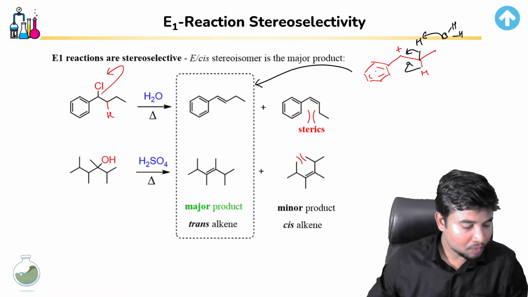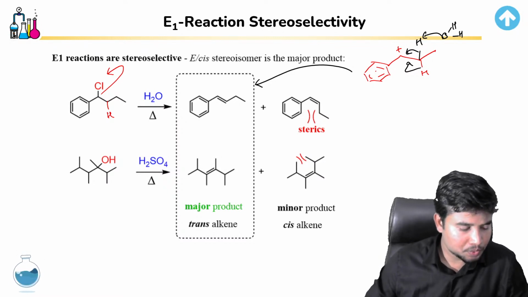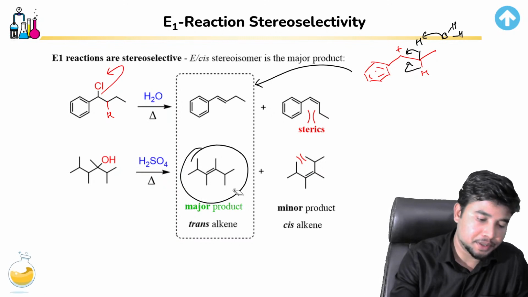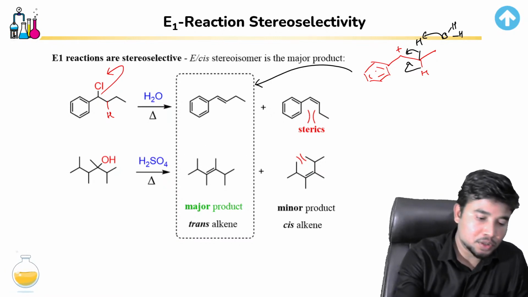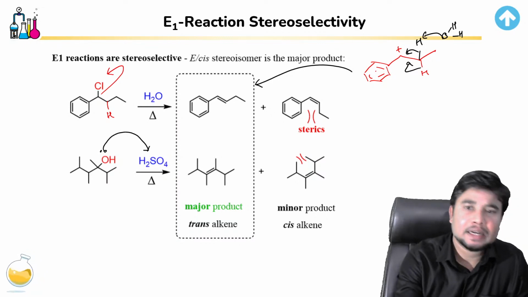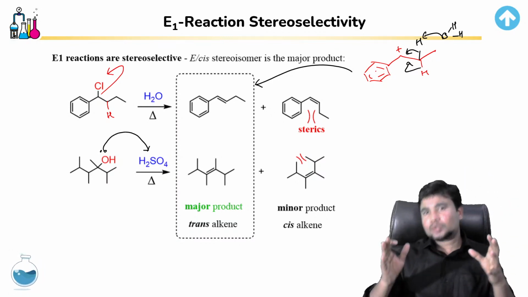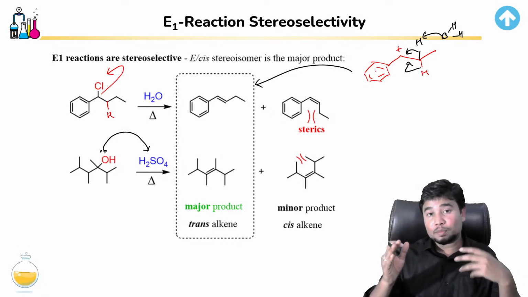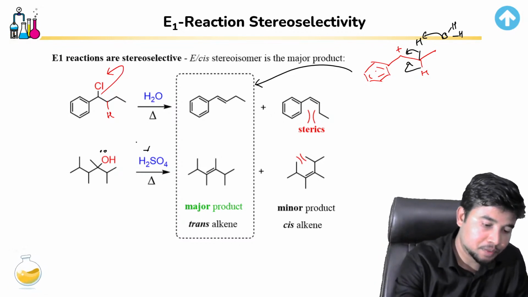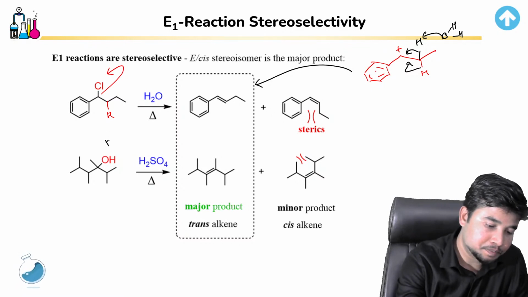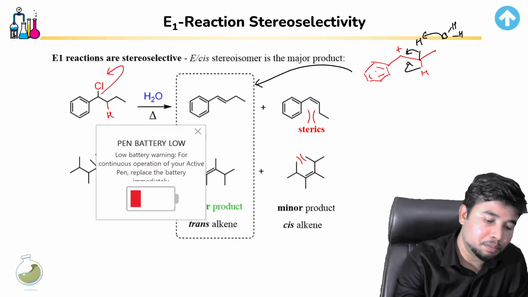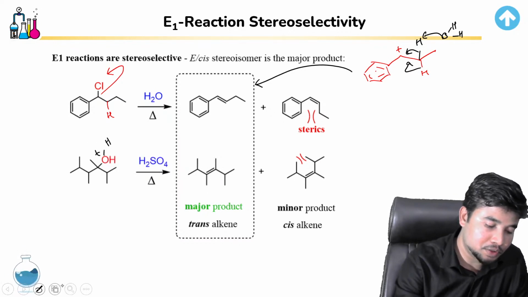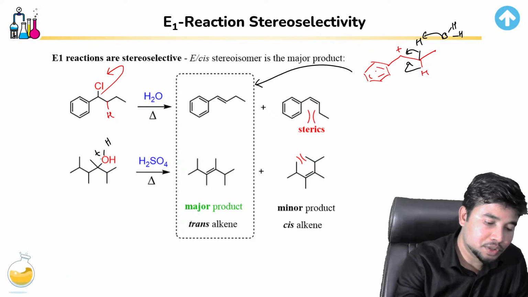Sure. Fine, then let us move to this other one. Now, if you see here, you have H2SO4. You know, H2SO4 is an acid. So this electron pair of OH would attack the hydrogen. When it gives its electron pair to the hydrogen atom, it forms something like this, and that would make it a very good leaving group. It makes it a positively charged species. Once this positively charged species gets developed, it goes out very easily.